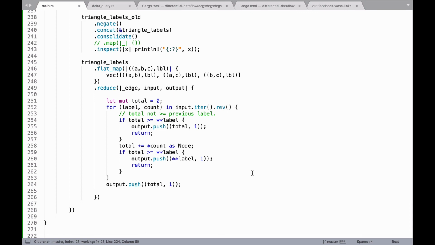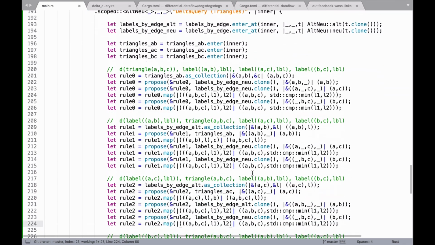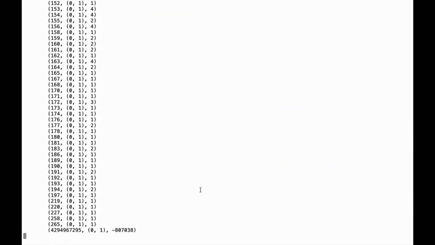And it could totally be that the alt noise stuff is glitchy. It hasn't been especially well exercised, I would say, for example, inside of loops.